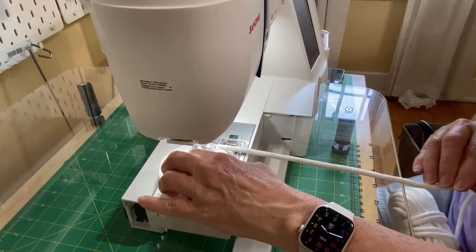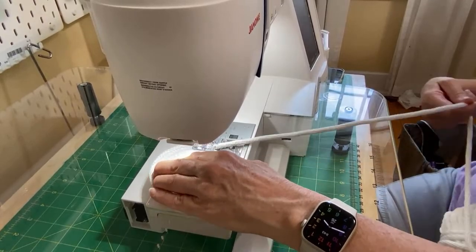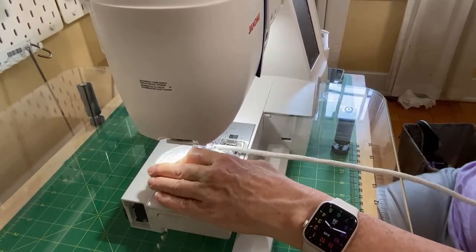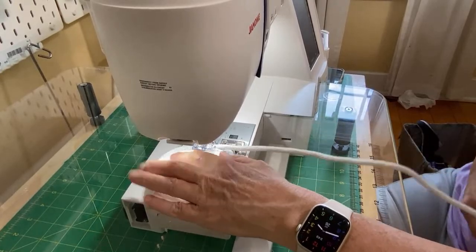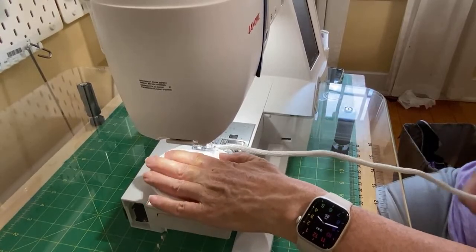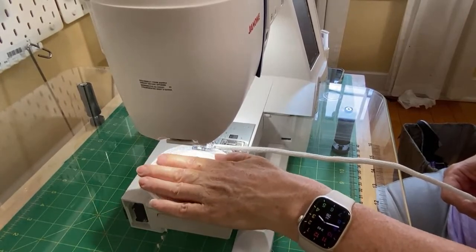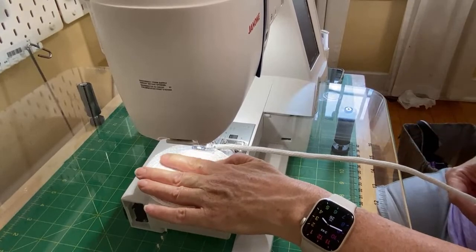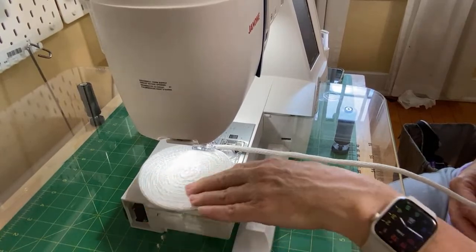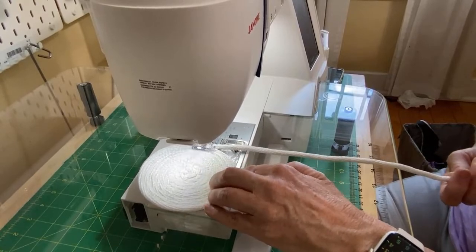Maybe I'll make coasters instead today. And then I can embroider those on this machine, and I'll have to have my giant machine to do it. Because I just decided I wanted to make a giant pie. I don't know. What's the point in having a giant pie? I really don't know. So, just sewing around in a circle.